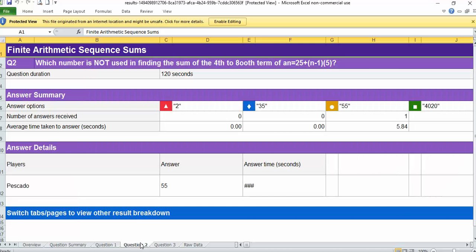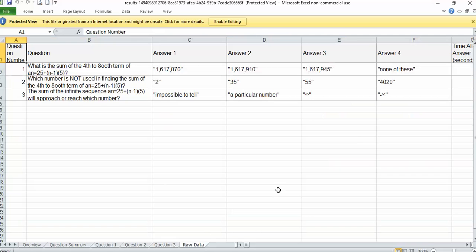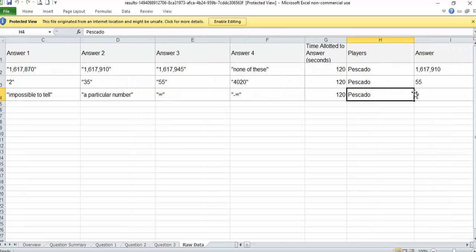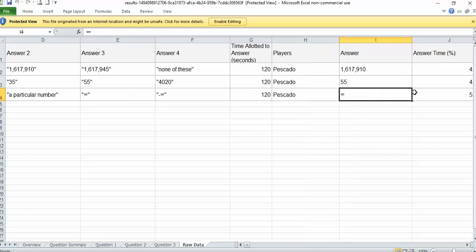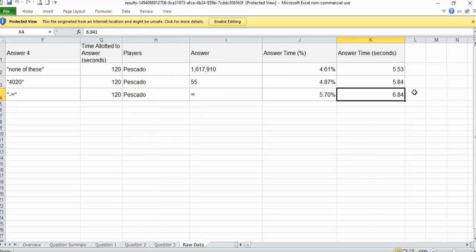Okay, I'm going to go to question two now. Same thing. This analytical tool is awesome. The fact that they will do the data like they are doing and that you can get this into an Excel file very quickly should appeal to everybody involved. Okay, they do a good job of describing the detractors. That tells you how long the questions are so you can adjust your time. This is a very, very good and powerful tool.